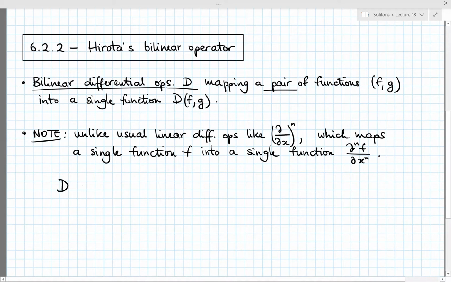So let's say that we have the operator D, and for definiteness, let's take our functions to be C infinity, so infinitely differentiable. So D takes a pair of functions in C infinity times C infinity. I'll call the two functions f and g, and maps them into another function, which will be, again, C infinity, and we call that D of f comma g. And this is a function of x, and for us, in fact, will be functions of x and t, since we're always interested in functions of two variables.